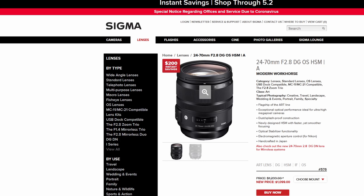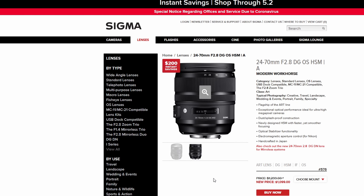My second pick is the lens I'm shooting with right now — the Sigma 24-70 Art lens, specifically the DG model. It's an EF mount lens and it's about half the price of the Canon 24-70. Quite frankly I think it might be better — that might be controversial. The focus gears are a little loud, but it's a sharp, beefy lens and I have absolutely no regrets about it.